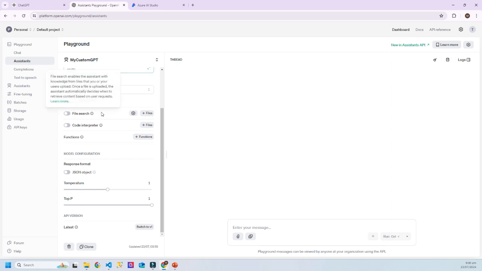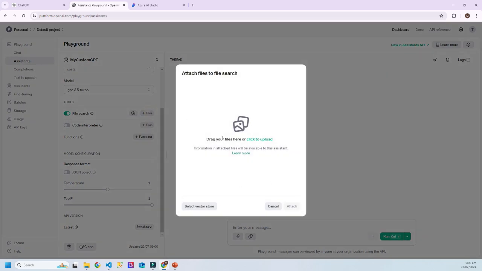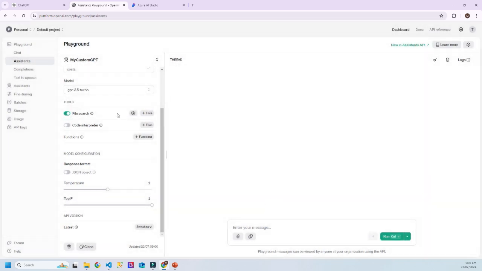If you wanted to ground it on some files that you've got saved up on how you've run your projects before or how you've done your data development, you can basically do a file search and start adding in files. You just easily drag them in there and it will automatically pull that into your output. If you want a code interpreter, you can enable that, and if you wanted more advanced functionality, you can start looking at these over here.